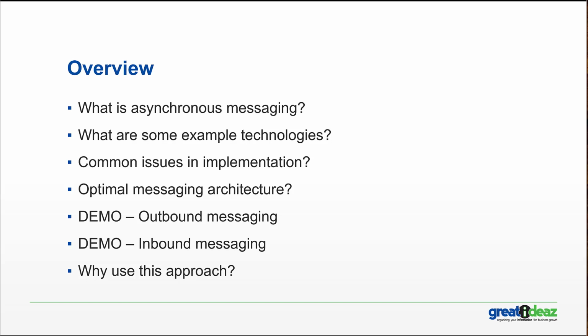And we're going to outline for you a very simple optimal messaging architecture. We're then going to look at a couple of demonstrations to show how this architecture works in practice, both for inbound and outbound messages. And then we'll just quickly summarize with why you should use this approach when building out a messaging solution for your applications and enterprise.